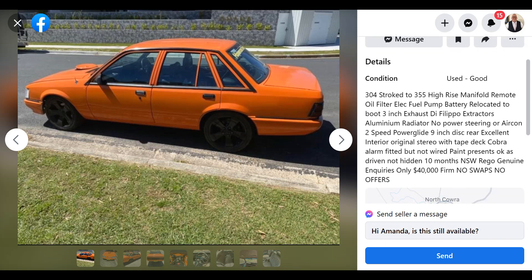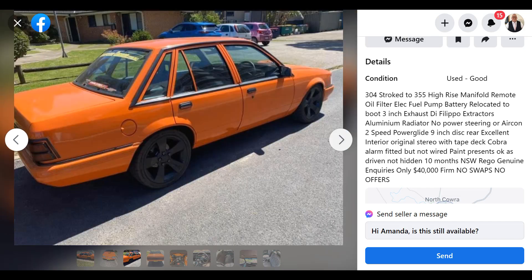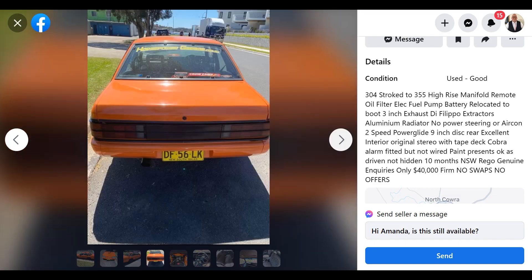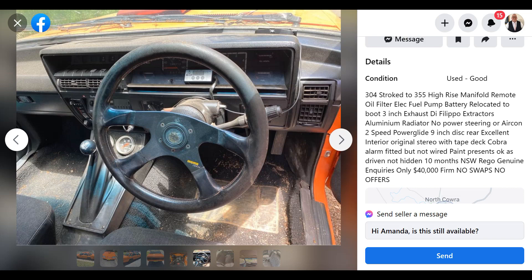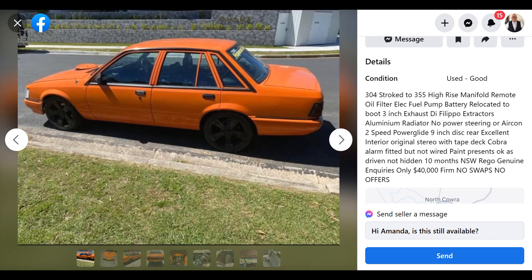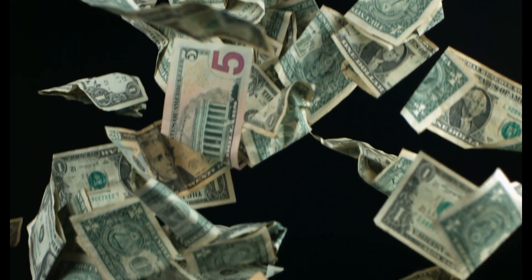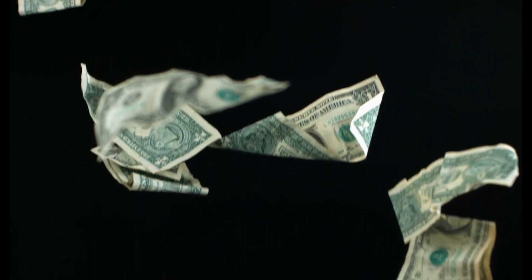Alright, just something a little bit out of the ordinary — I know we've been doing bikes here, but just for a change at the end I thought I'd include this VK sedan. This is probably an '84 or '85 Holden Commodore, Australian model. Got the 304 bored and stroked to 355, big extractors, no power steering or aircon, two-speed Powerglide, nine-inch rear end. A bit of work done, but no power steering or aircon makes it a bit hard to drive — more of an off-road car than a road car. These things are appreciating in value. It's hard to tell what's going to be worth money. Make your mind up what you'd throw your money at, what you think's a money pit, or what you'd just like to see burn — let me know in the comments. Thank you.